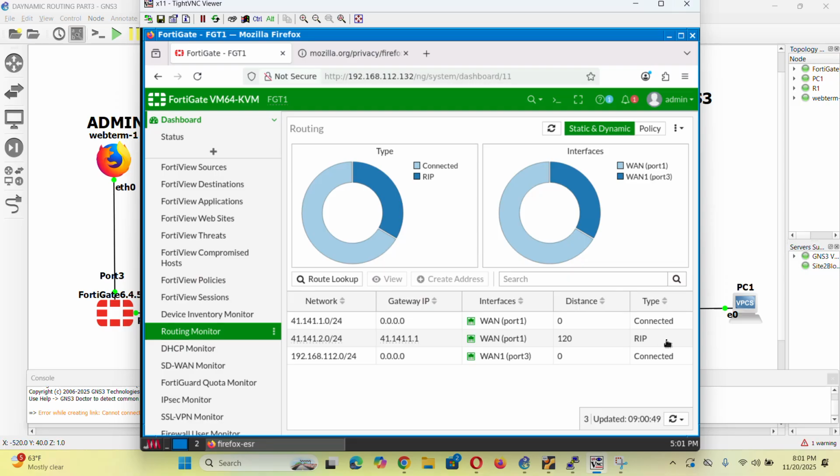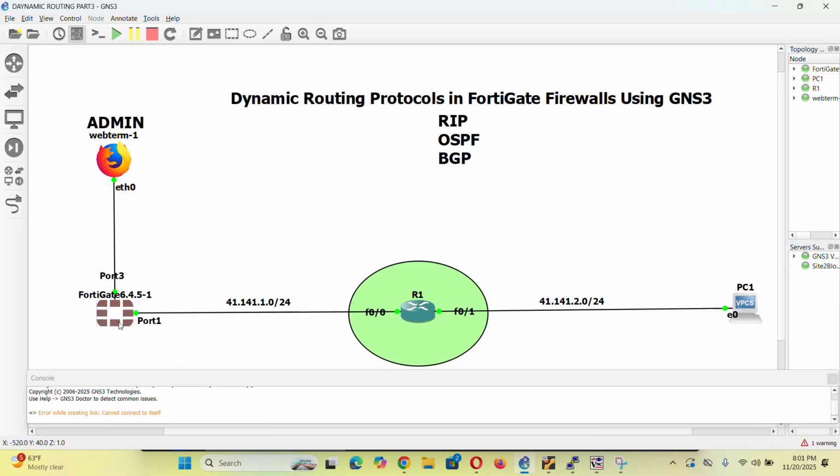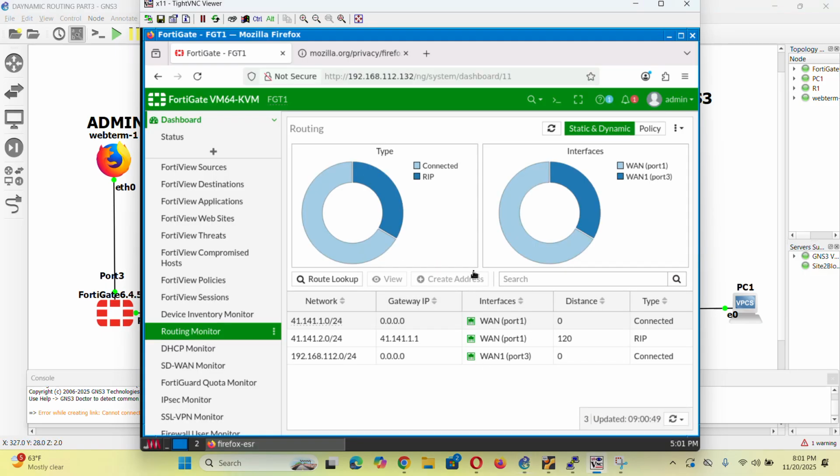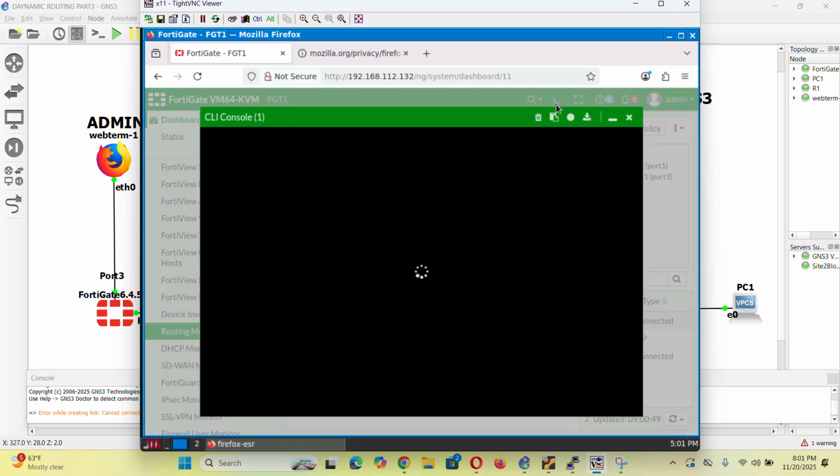In our next step, we will test the communication from the FortiGate to this network. So go to CLI, execute ping 41.141.2.1. Sorry, not .2.2, it's .2.1.